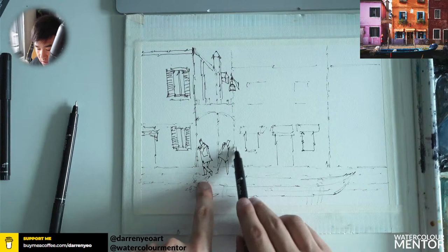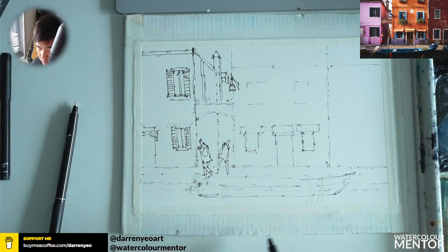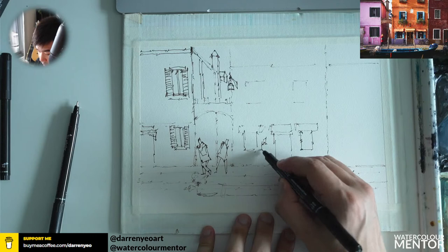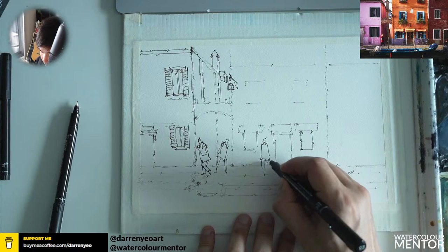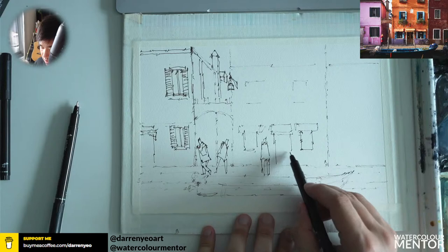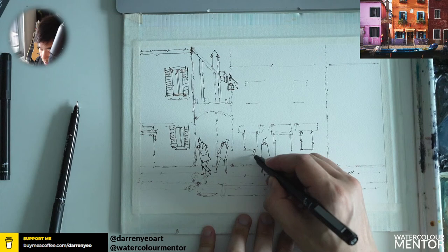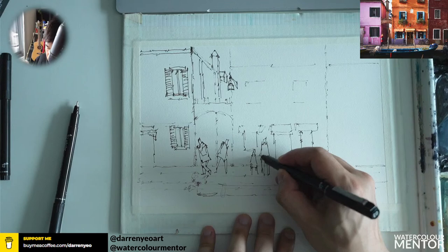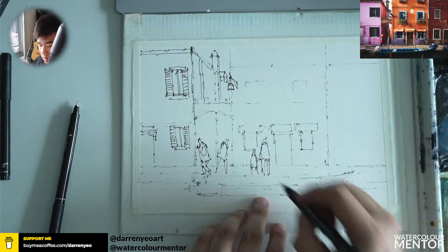Because you can roughly tell this person's around the same height of the door, just a little bit shorter than that door. If you start drawing a person with the head up here, they're going to look gigantic. So here I can put in a person, just for the sake of it, to show you, maybe standing here next to the door, maybe a little bit more forwards. Just standing there, like that. And that makes sense. Same thing goes if you draw a person that's really small here, they could be a child. Let me just put one in here, maybe a smaller child or something. They're just standing, perhaps. Maybe they're just looking out. Okay, so that makes a bit more sense.